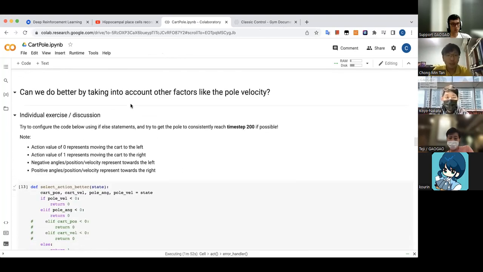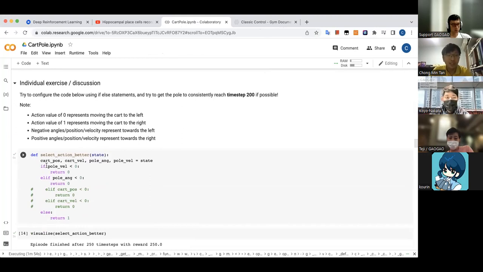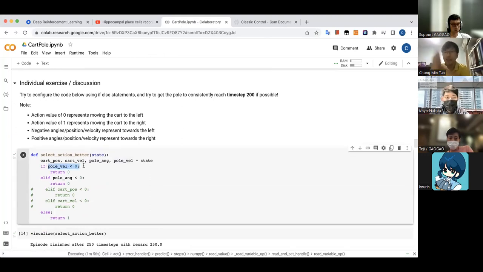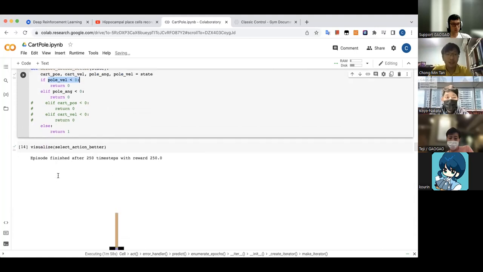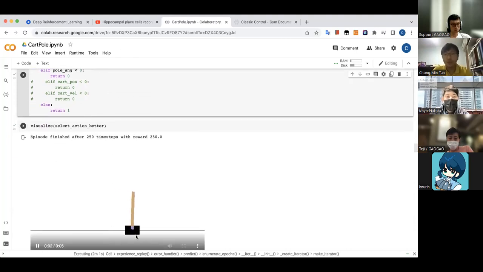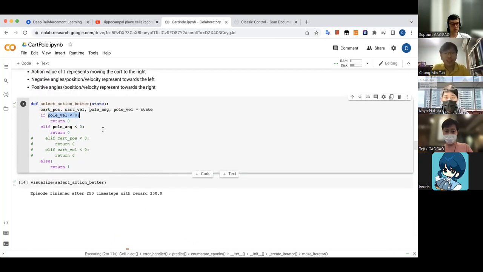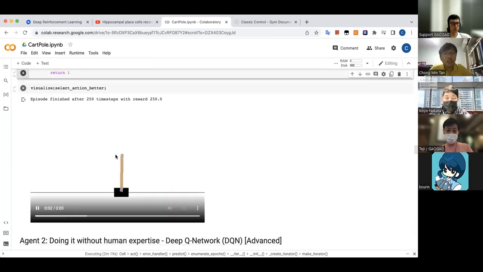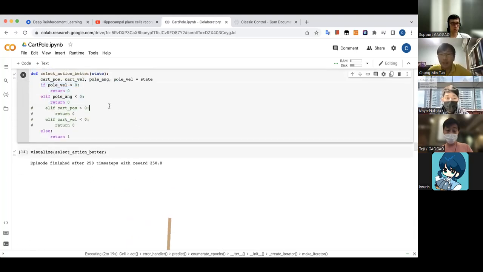Okay, then what if we do more things? We also use velocity. If the velocity is to the left, we also move the cart to the left. Then we can see that, oh, not too bad, 250. But you can see that it still cannot account for the problem of the cart going off the screen. It balances the pole, but you need more than this to make sure that the cart doesn't go off the screen. So you need to add more if-else statements to say that if the position is beyond a certain point, then let the pole go to the other side and so on. So you can solve this using if-else. I think with 5 or 6 if-else statements, you should be able to solve this fully.